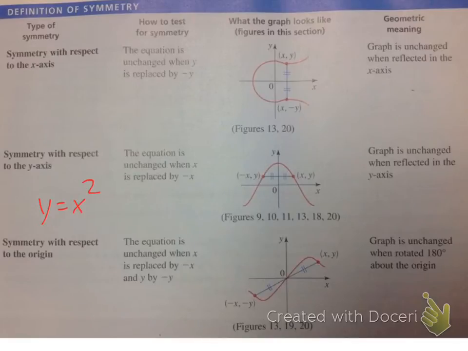Okay, y equals x squared. We know that's a parabola and it is symmetric about the y-axis, right? We all know that. Looks like this. Okay? Think of this. Put in a negative x in there. What does that equal? Take out x, put a negative x in, which means take all the values that were over here and put them over there. What's negative x squared? It's just x squared, which is the original problem. That's why it's symmetric about the y-axis.